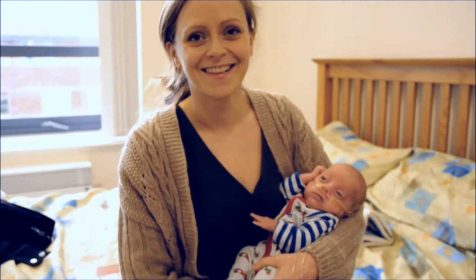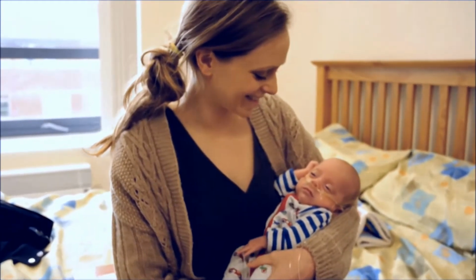My name's Lucy. I'm a mother of a baby on the neonatal unit. He was born 25 weeks, very premature. The breast pumps being available in every room here has been invaluable. Expressing for a premature baby is a nightmarish scenario, and so anything to help with that and to help you persevere is a massive bonus. And I've been in other hospitals where they're not so readily available, and having to queue in the middle of the night is not fun. So it's meant that we can now go home breastfed.